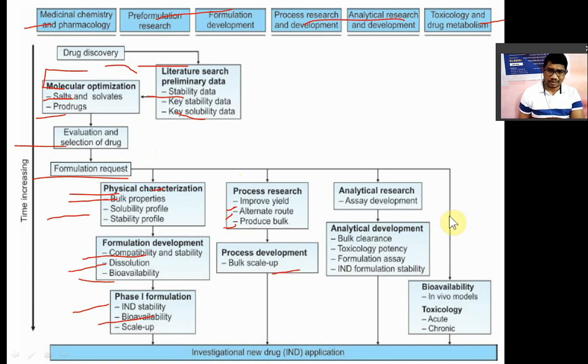Then after that, analytical research: development of analytical methods like assay, then dissolution, etc. In analytical development, bulk clearance, toxicological potency, formulation assay, INDs, formulation stability. You can also do bioavailability studies, in vivo and in vitro, and toxicological studies. So it is the process through which IND is going ahead. Investigational new drug application: before applying for IND, you should have done these studies.